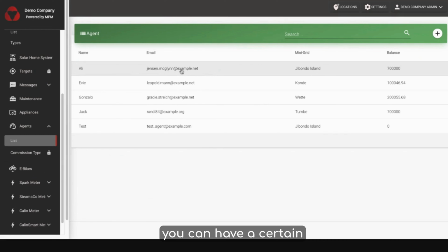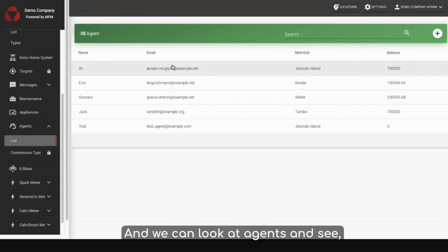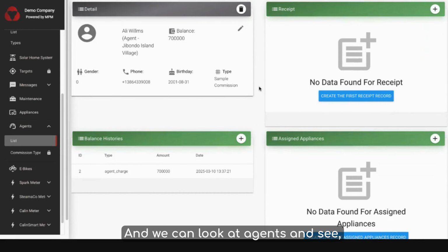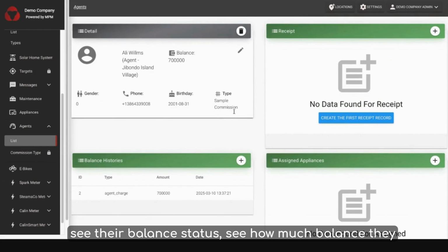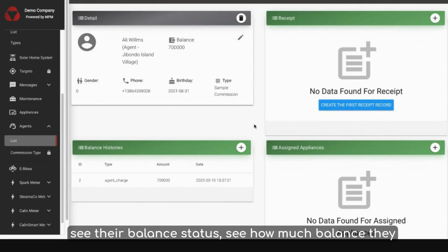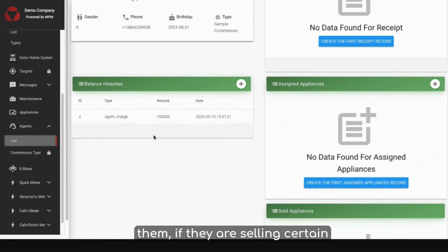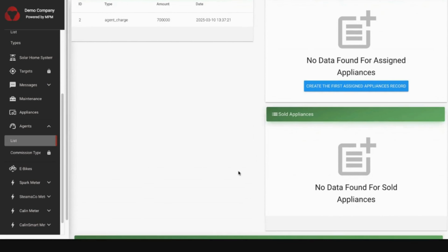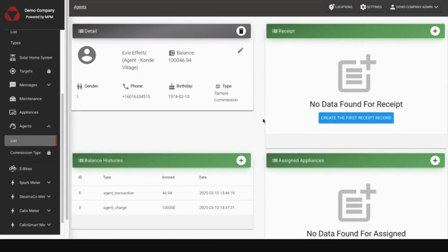You can have a certain agent that is assigned to a certain village or mini grid. And we can look at the agents and see their balance status, how much balance they have, and the history of them, like if they are selling certain appliances, for example.